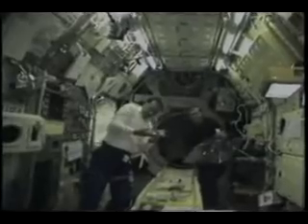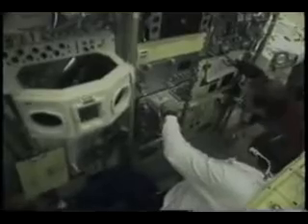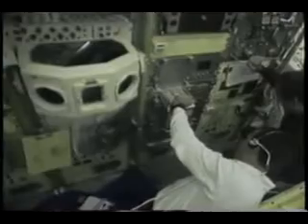We did a lot of repair in flight. I'm spinning this bag around trying to get the air bubbles out. The big problem with a couple of the units we worked on was that bubbles were in places they shouldn't be. So Jim and I worked together to try and purge the Japanese electrophoresis unit of the air. Our first job was to get purged water that didn't have air bubbles in it — carefully squeezing some out of one bag and sucking it into a syringe. This electrophoresis unit wasn't really designed to be worked on in space, but in fact we took it out a total of six times as we tried to purge all the air bubbles out of it.